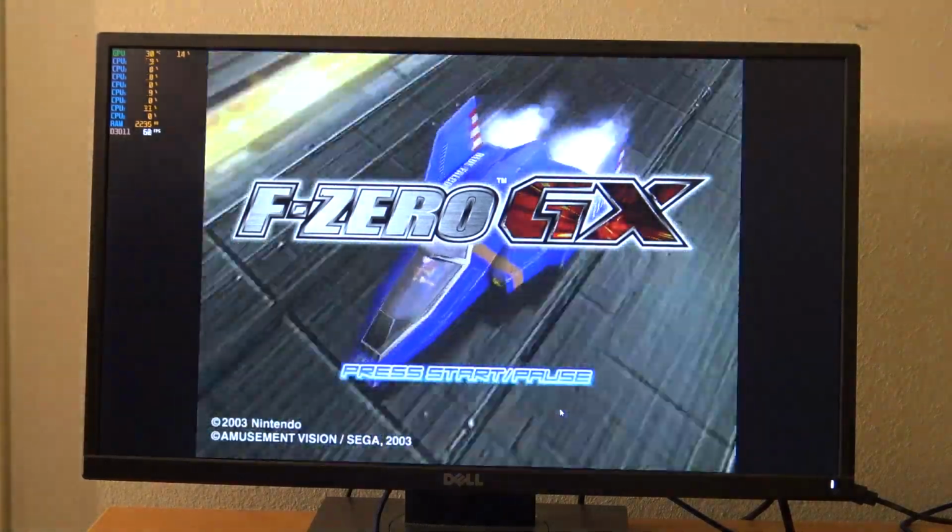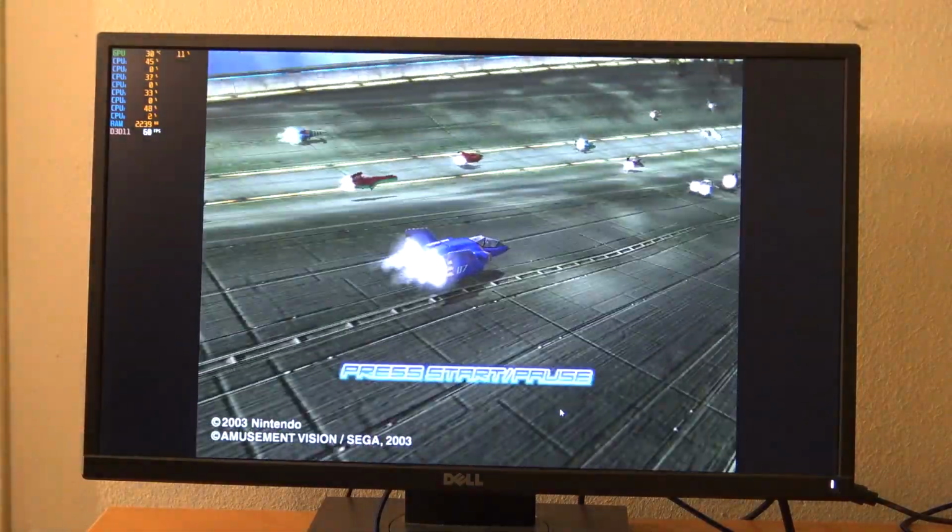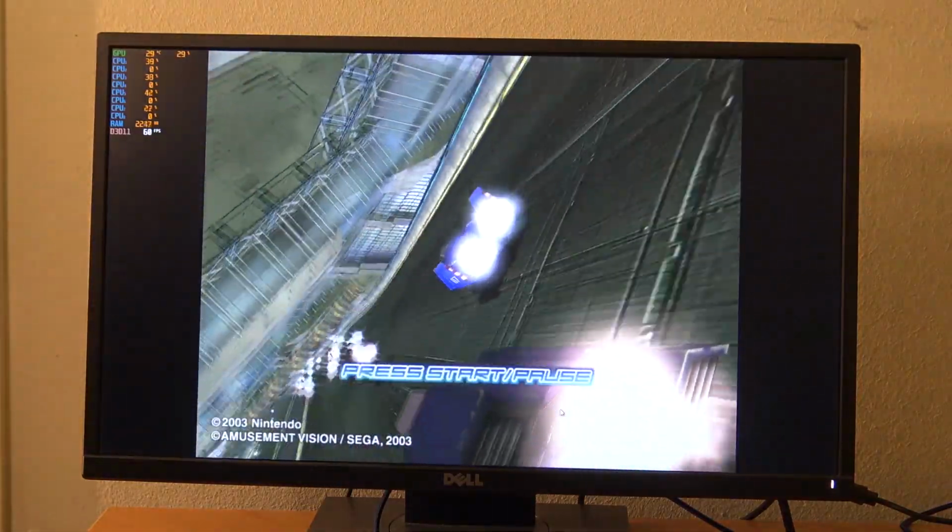F-Zero GX is a very demanding game, but I must say that I was very surprised to see that it was running on this device and even with 480p.